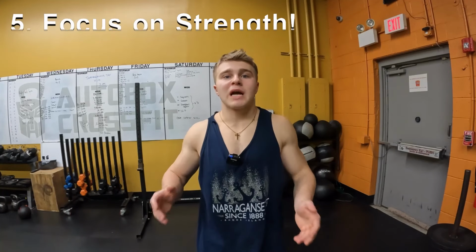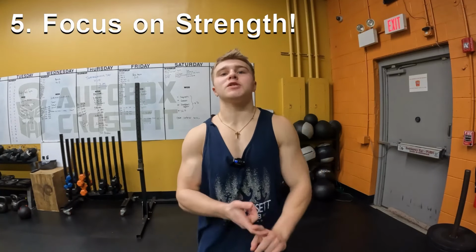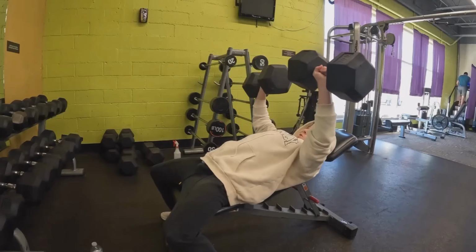5, stop worrying about how big your upper chest is, all right? It's gonna be so hard to look in the mirror and be like, oh, I think my upper chest grew by like 3 inches. Like, no, instead you should be focused on just how strong you are getting on the incline bench press.